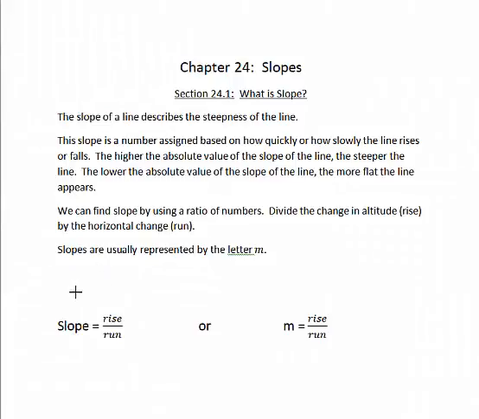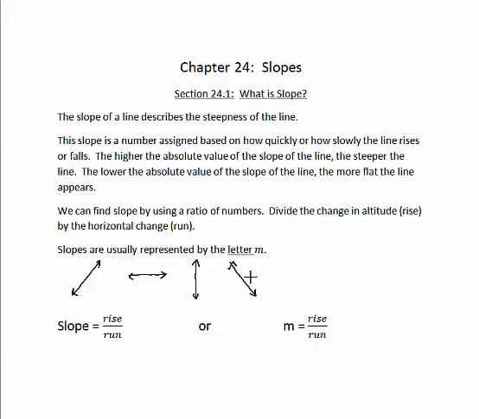you probably already know how to draw a line. There are several different types of lines. From left to right, we could have a line that points upward. We could have a flat line. We could have a line that goes straight up and down, or we could have a line that goes from left to right and goes downward. And there are all sorts of different slopes in between.